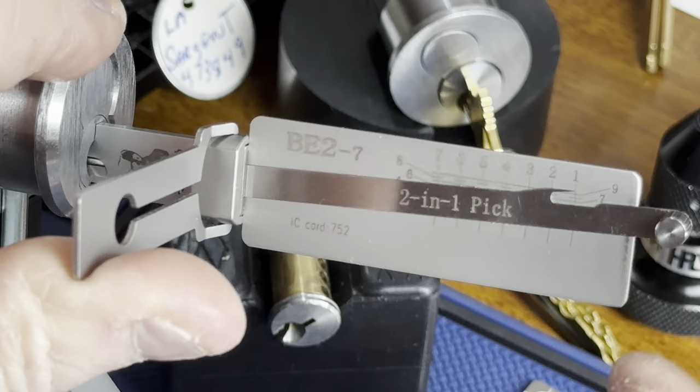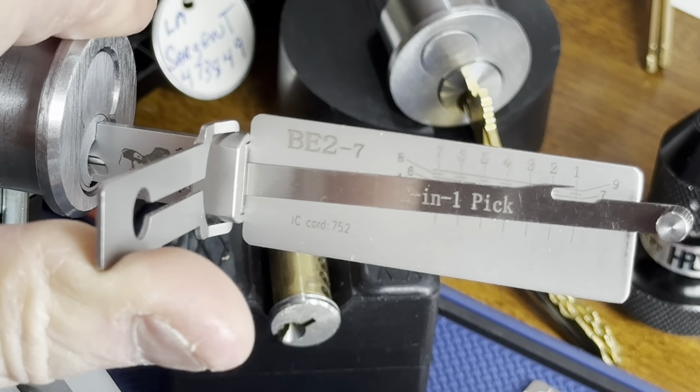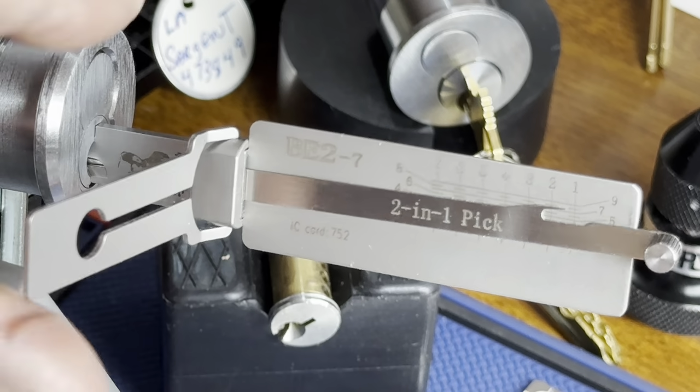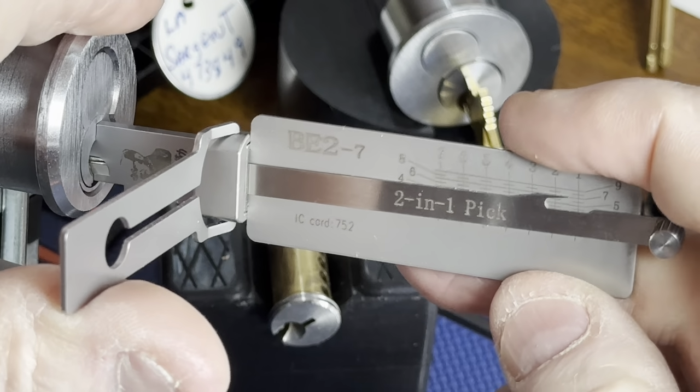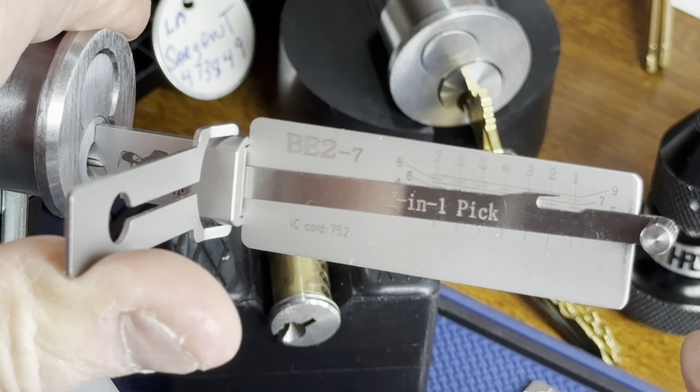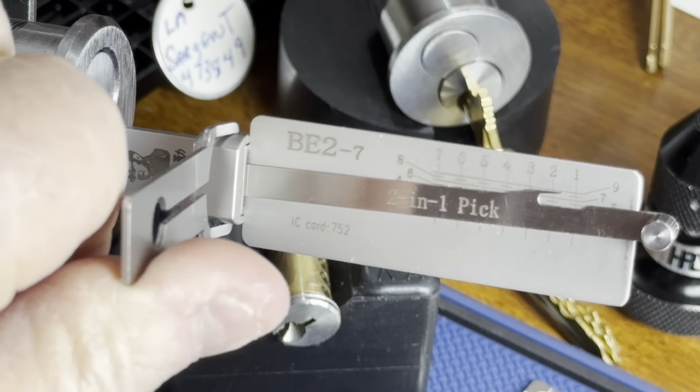Start all the way at one. Put a tremendous amount of tension on it. You're not going to break this pick. It's super solid. I mean, if you hit it with a hammer, you're going to snap it. But if you don't slam it in a door or something, and you're pushing good tension on it when you're at the opening, I mean, a lot right there.